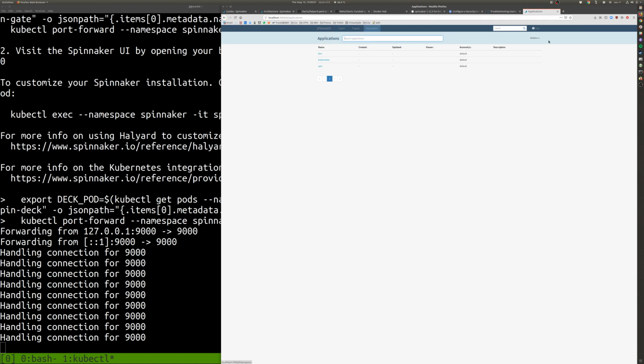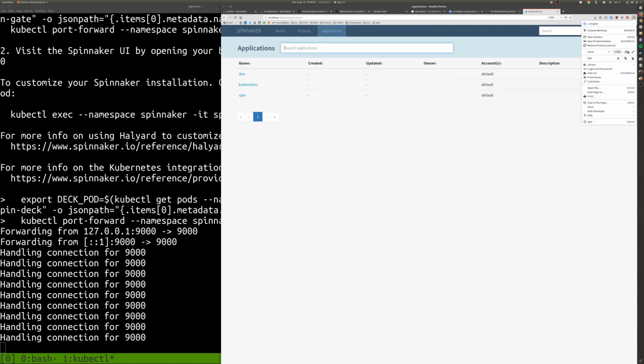Spinnaker, by default, gets effectively cluster admin for the cluster it's installed into. You can give it more tied down permissions than that, and you can also give it kube configs from other clusters if you want to manage multiple clusters. By default, it will look at everything that's currently deployed and create an app for it.